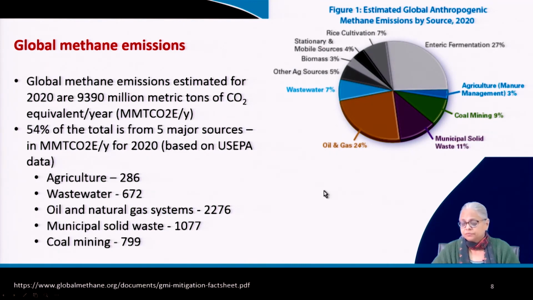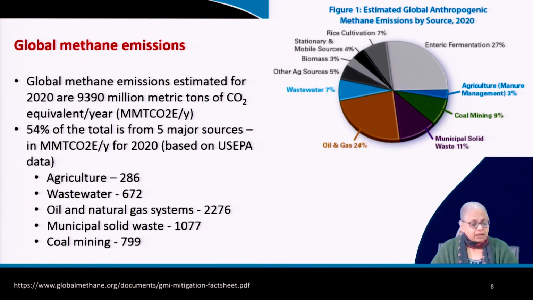If you look at this figure on the right of your screen, you will see that enteric fermentation is, I think, the largest one. Enteric fermentation is literally methane generated by ruminant animals. I've already mentioned that the livestock population on the planet is fairly high, and you have cows, buffaloes, and so on. These kinds of animals are called ruminants, and they are responsible for about 27% of the global methane emissions. That is the first thing.